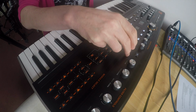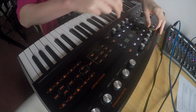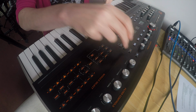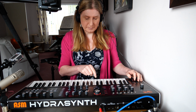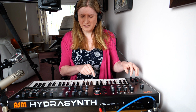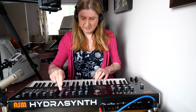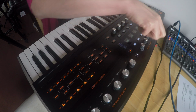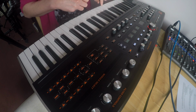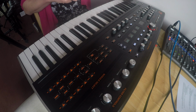Other thing I'm not keen on is, by default, and this is a personal thing as much as anything, to be fair, you get a basic patch. I hate LFO vibratos. It feels so fake. So almost every time I start a new patch, I go into the voice menu and turn the vibrato off. I just don't like it.